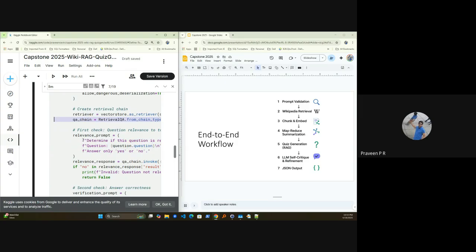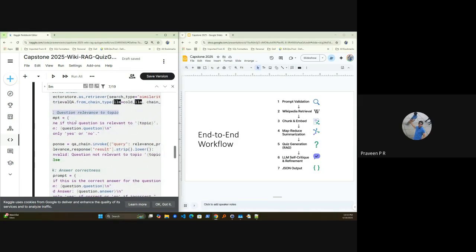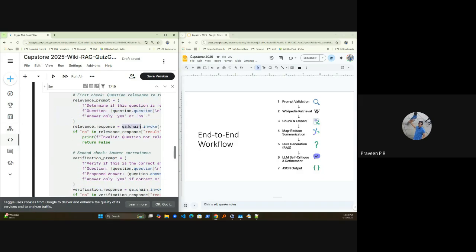And the responses that we get are, as much as possible, from the content that we have retrieved. So the first check we do is if the question is relevant to the topic. We use a prompt for that, create a LangChain QA chain, and then run it.